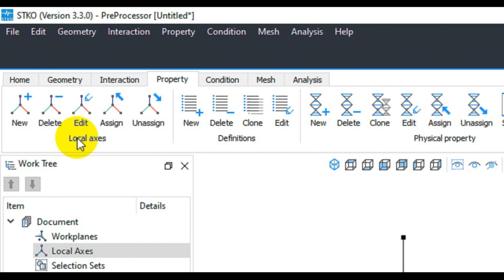If we talk about the effect of local axes on the accuracy of the results, it's very important because local axes play an important role in the accuracy of FEA results for several reasons. Some of them are element orientation. Local axes define the orientation of the elements.